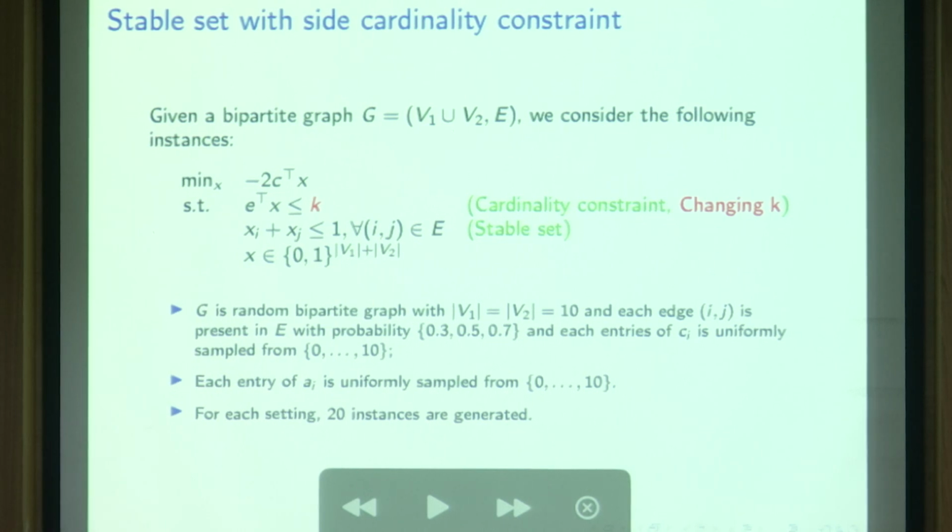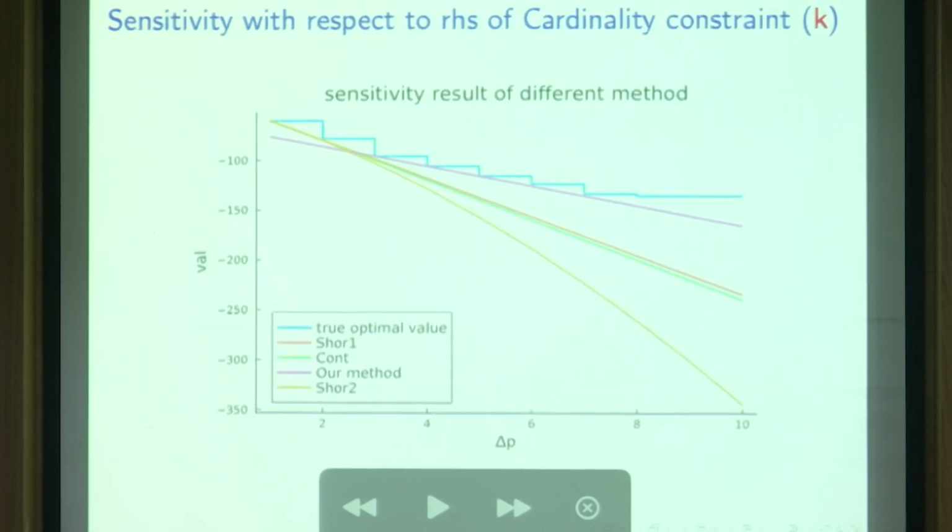Again, very small graphs, very small instances. But I just want to show the picture. The blue curve is the actual value function. Delta k is 0, and as I increase k, the blue curve goes that way. It's a little messed up because the objective was min. Throughout this talk, I'm always using min, and sometimes that means I use a negative objective function value, so it's a bit messed up.